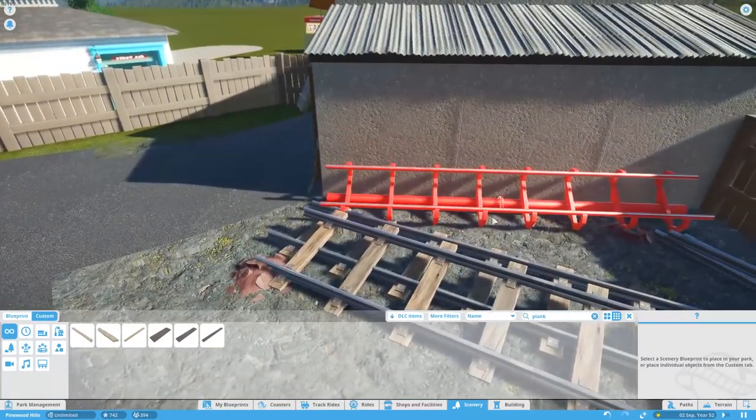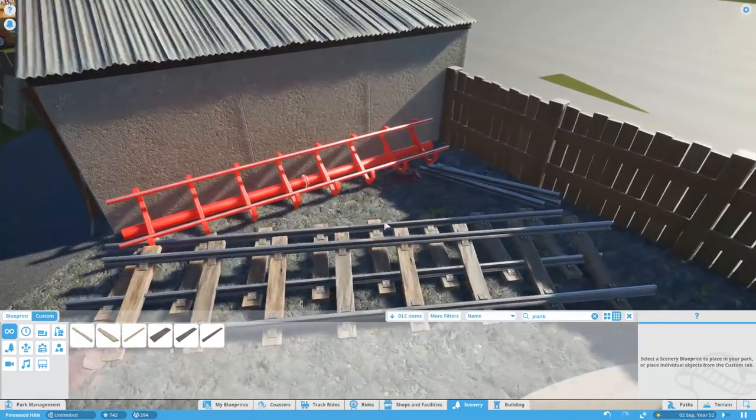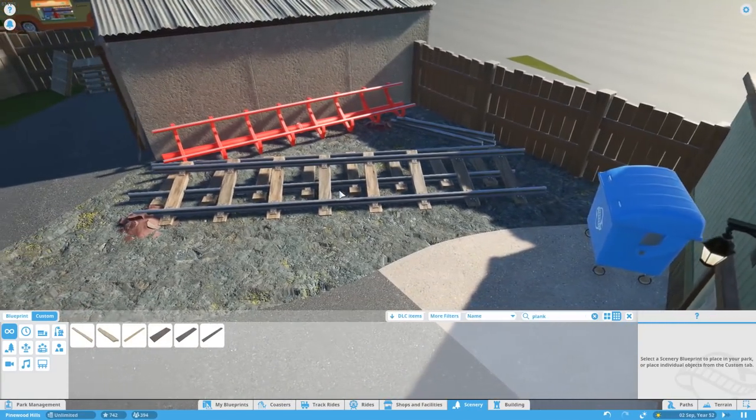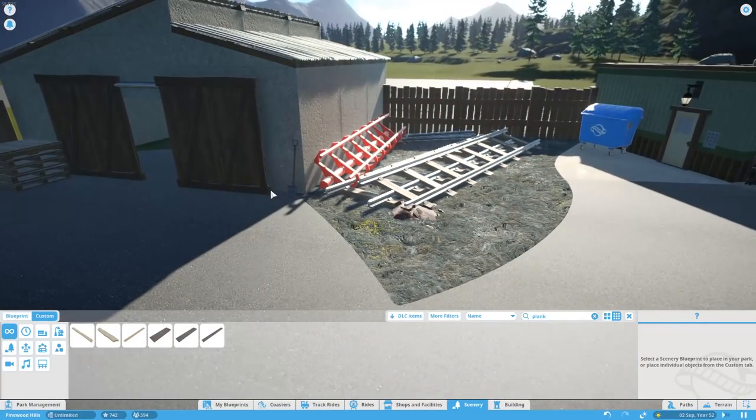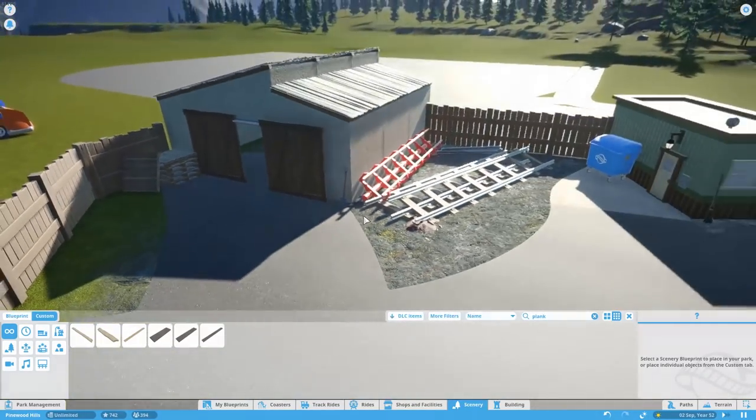There we go. We've got a bit of steel. So obviously, you know, this coaster isn't in the park yet, but it will be eventually. It might not be red, so we might have to come back and change this colour depending on what we build. We are going to build a looping coaster, but we've got some train track there as well. You know, a little shovel hunt up some pallets. Gives you a bit of an idea.